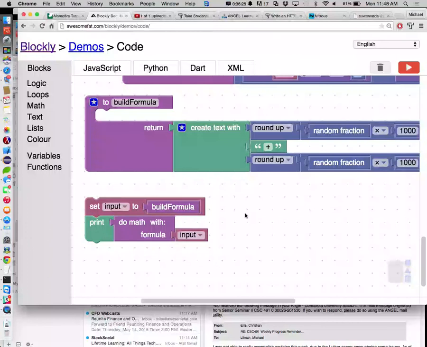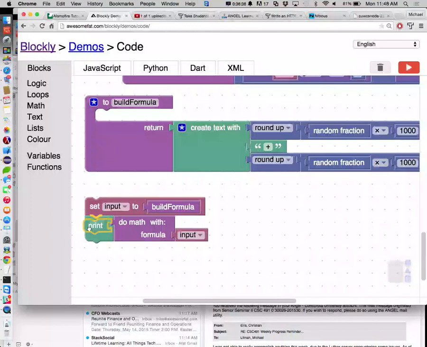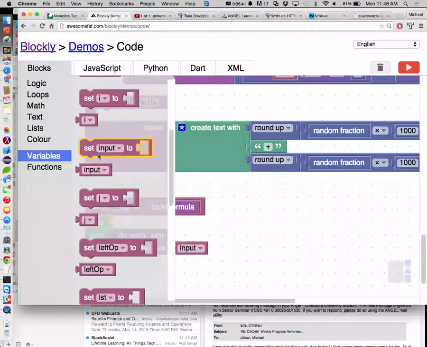All right, so that's really our program. We'll set input equal to the result of build formula, and then just for the sake of anything, let's print out our input so we can see what was generated by our function.